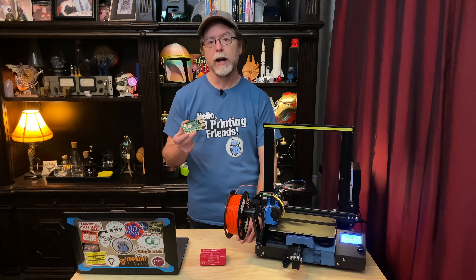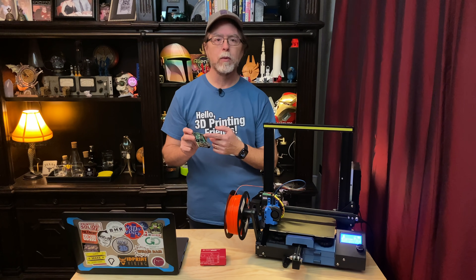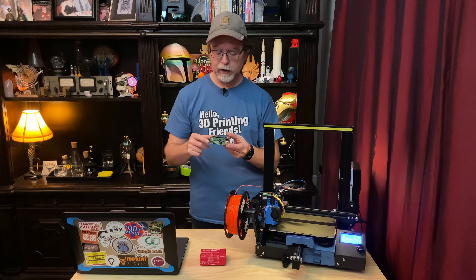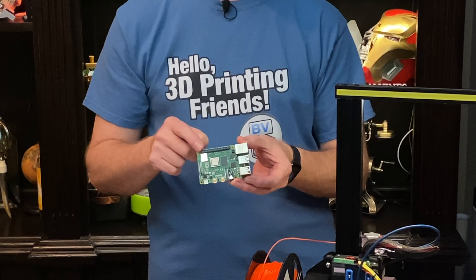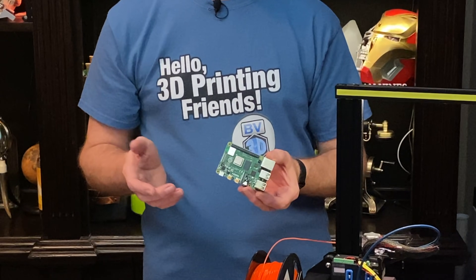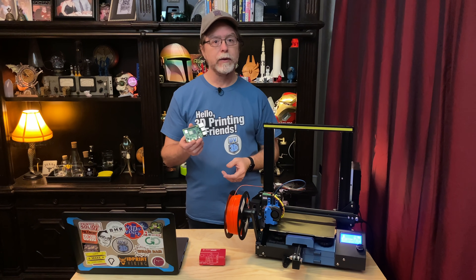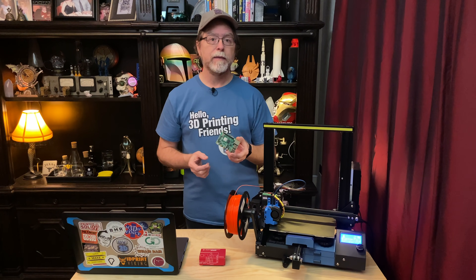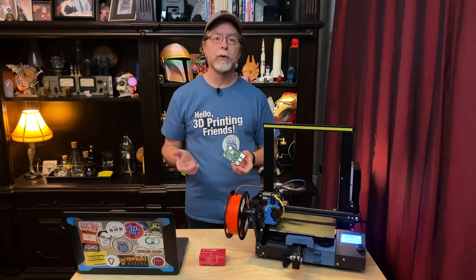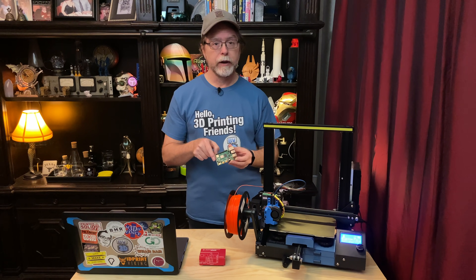The one I'll be using is the Raspberry Pi 4 Model B. It's got an Ethernet port, Wi-Fi, and Bluetooth on board, along with four USB ports, a couple of HDMI video ports, and USB-C input for power. It's also got a bunch of GPIO — General Purpose Input Output — pins on board, and you could use these for controlling other electronics, reading sensors, and stuff like that. Kind of the same way you'd use an Arduino, although with the Pi you can connect a keyboard and a screen and do all the programming and debugging right on the device. With the Arduino, you write your code on a separate computer, compile it, and upload it. And there are built-in ports for the Raspberry Pi camera and a touchscreen as well.